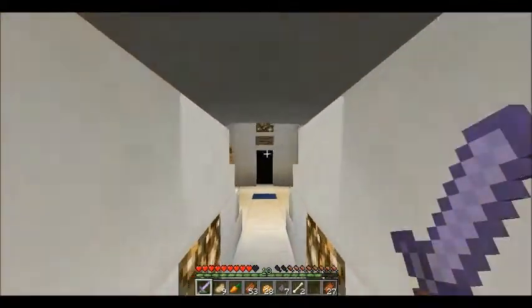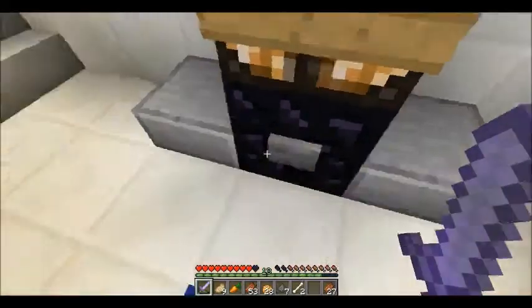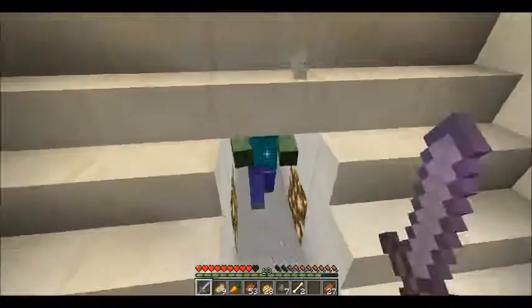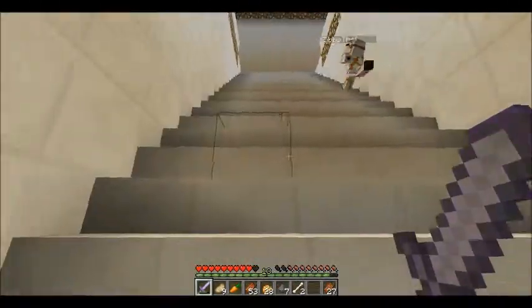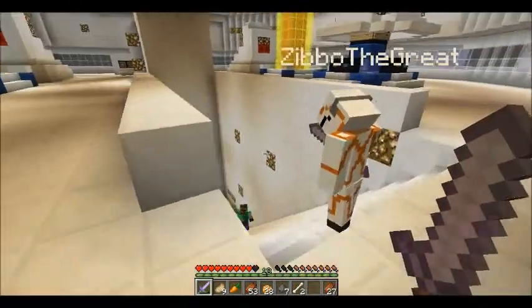Main control access room, so that looks like that's open. So set spawn here. Oh, let me do it. Oh no, they're coming in, they're coming in. There's a staircase up here. I'm gonna look up. Yeah, there is. Dude, this is big. Holy crud. And there's still zombies coming.